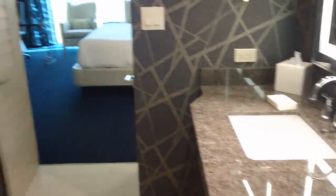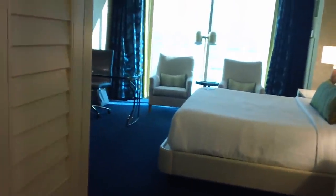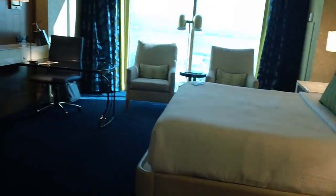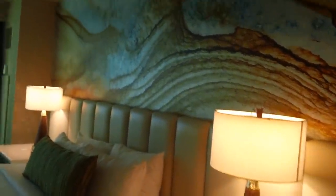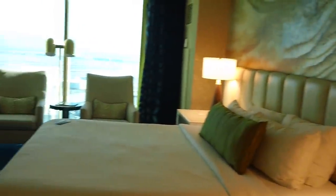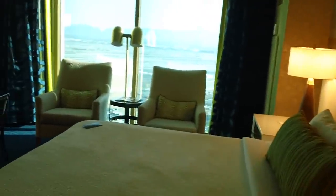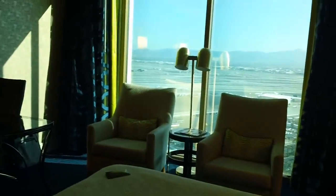There you go. So it's a lovely room. It's very well appointed, very, very well appointed. But, you know, coming from MGM Grand, for example, it feels a little small. But luckily, it's very light in terms of colors. They're beige based. Therefore, it doesn't feel too cramped. But it doesn't feel as bright as I used to remember Mandalay Bay rooms to be.